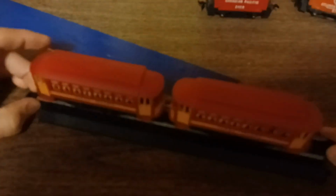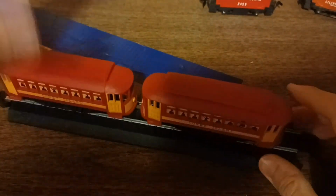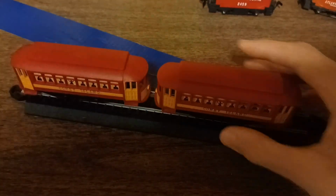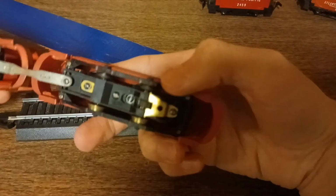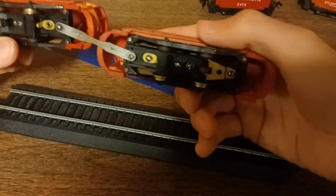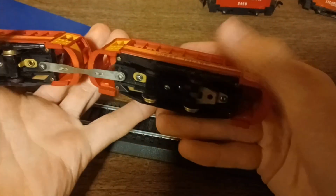But another unit is a double trolley unit. With all the other stuff, it was actually rare, but this one is a rare trolley because in 1959 and 1960, they ended up doing a single and a double, known as a tandem. They're both connected. And one side is a motor and one side is another one to connect power from here. But the reason why this is hard to find and a little bit unreliable, unlike the Pennsylvania with the short bogie, is because on the trolley set, this one motor here is dragging a lot of weight behind it. It has so much wheel slip on the set.